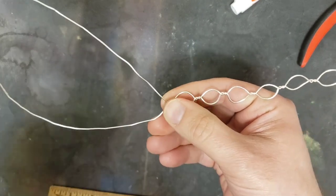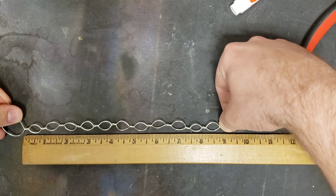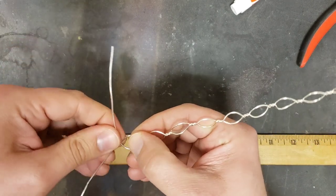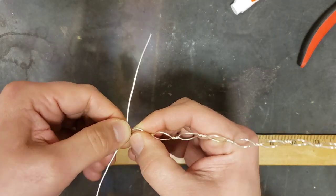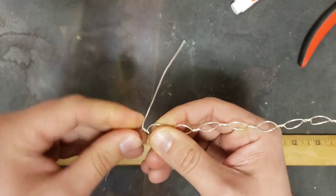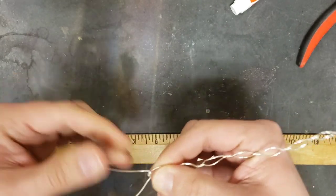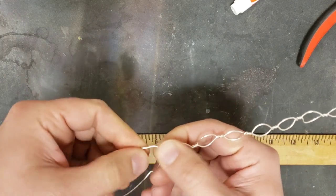But let's move on. Okay, as you can see, I am right at 9.5 inches. So I'm about to get to my final mark with my final one here. So how do we end it? Well, let's make one more. I don't even remember how to end it. But I'm going to say, do that twist. And then, no, I don't like that. There's a better way to end it. Let's unwind that twist. Yeah, I have a better way.